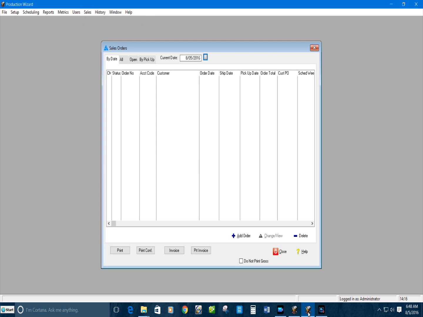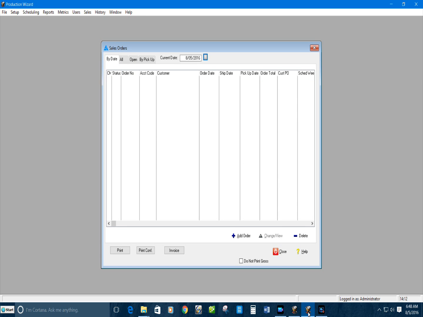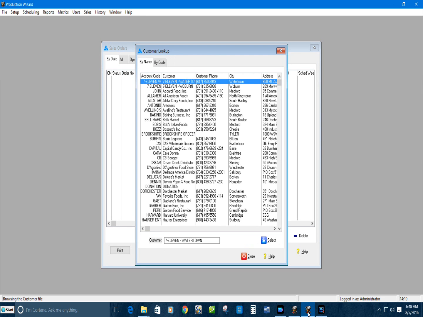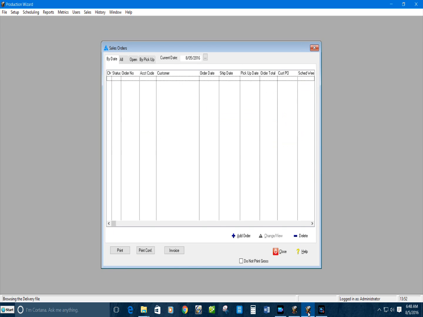You could do your full sales order entry here, where you would just select your customer and fill out your sales order. It's pretty comprehensive with delivery dates, different types of allowances, discounts, et cetera.